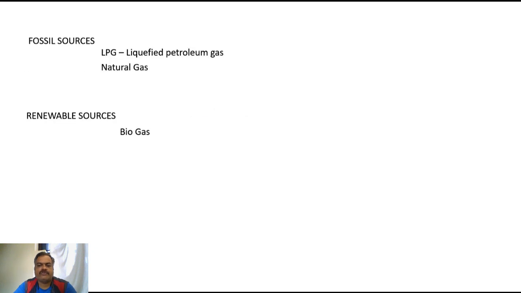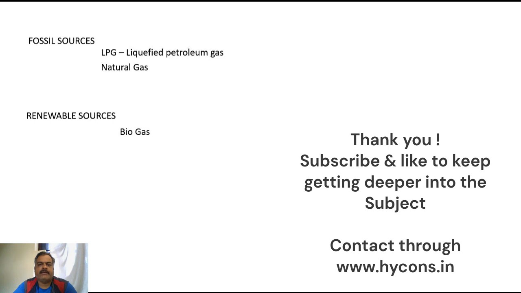If you look at the two sources of methane, LPG and natural gas are fossil-based sources we are extracting from the earth. Now the renewable source is biogas. When we take it from fossil sources, a lot of carbon is locked in the form of these fuels. When we burn that locked carbon we release it to the atmosphere, that is what we are calling the cause of global warming. During the last 150 or so years we burned so much fossil fuel that about 175 ppm of carbon dioxide has increased to 225 or so. So there is a real effect.